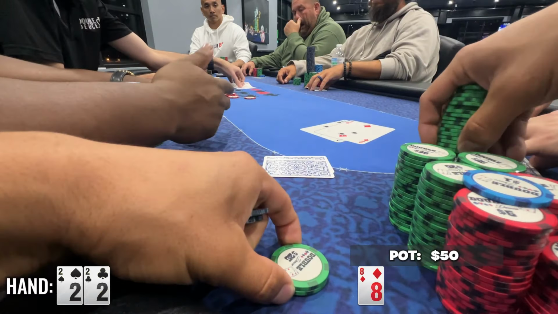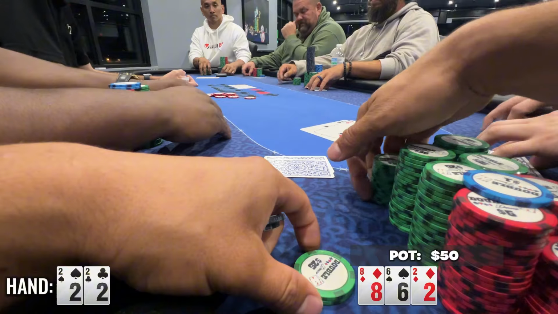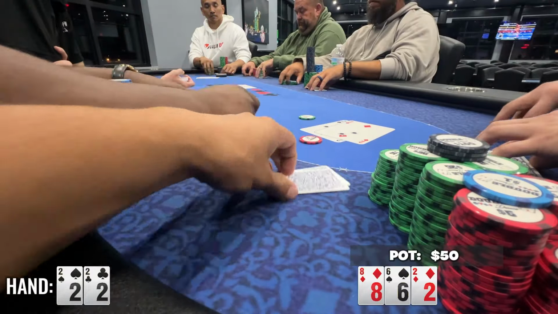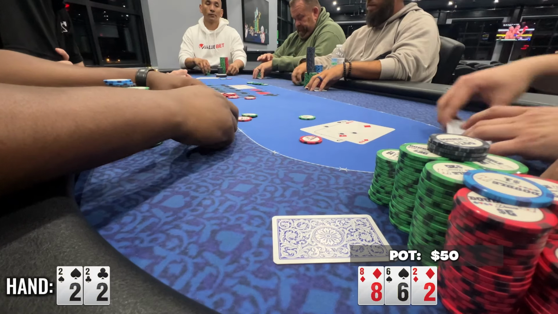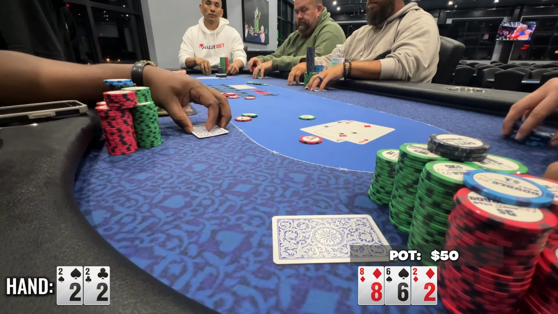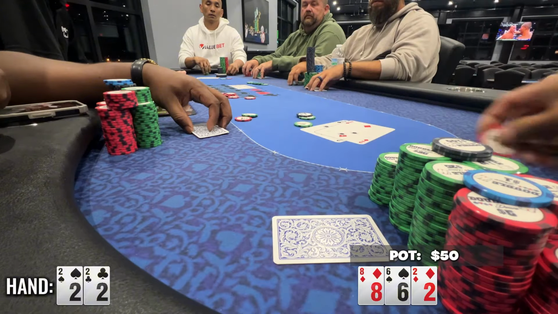It comes 8-6 deuce. What is actually going on right now? In back-to-back hands, we flop sets. Action checks to me. I bet for $30 for value. The low jack and the small blind both call, but the big blind does not. Instead, he raises to $150. Oh my gosh, are we really about to stack players in back-to-back hands? It sure looks like it. But I'm just gonna call here and the other players fold.